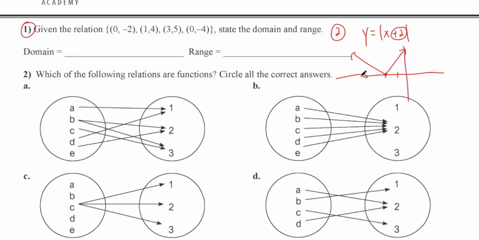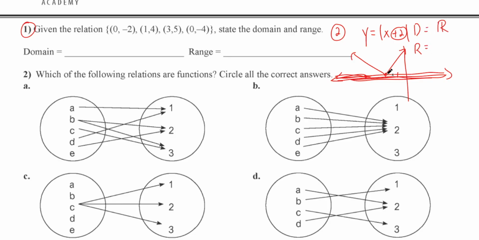Just trying to make that a straight line. I'm still not able to. Got to go from right to left. All right. So look, all the x values, you can include any x value, and eventually you're going to hit that graph on the y, aren't you? You see that? All right. So the domain on this would be all the real numbers.